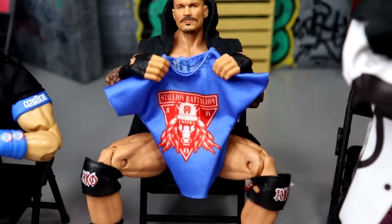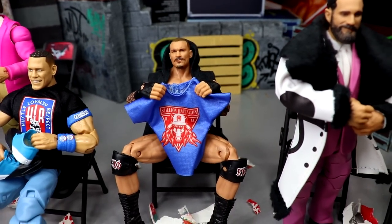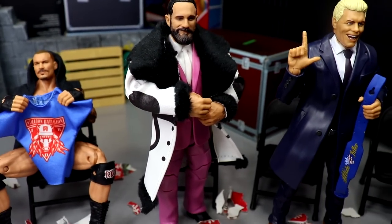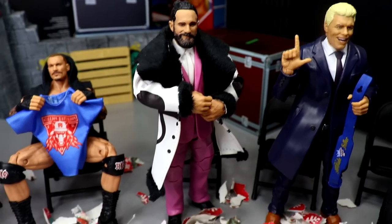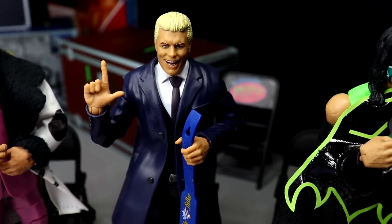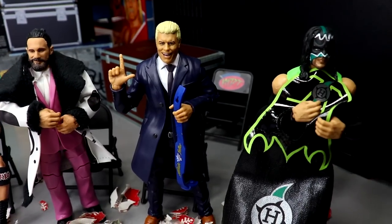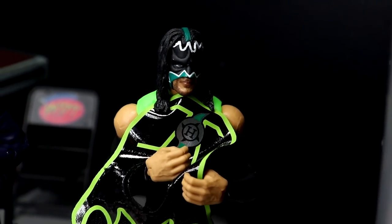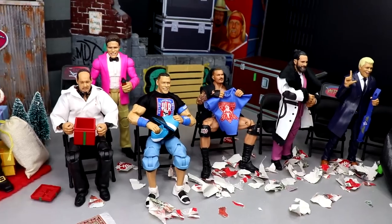The new Elite 98 Randy Orton is kind of bummed out — he got a brand new Matt Riddle shirt and doesn't look that excited for it, maybe some seeds planted for the future. Seth Rollins is over here with a brand new fur coat over his full pink suit jacket, looking pretty schmancy. Cody Rhodes has a suited body with a winter coat and a brand new weight belt, throwing up the number one. And finally, Hurricane has a brand new cape — wrapping paper everywhere, but Hurricane's enjoying his new cape!